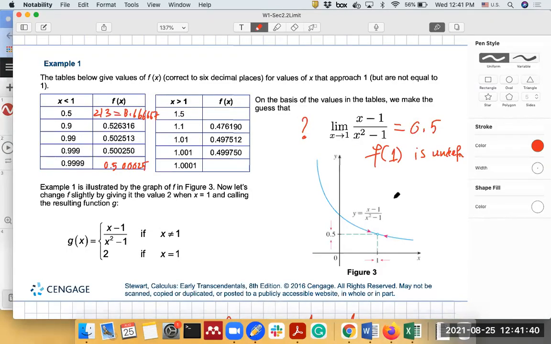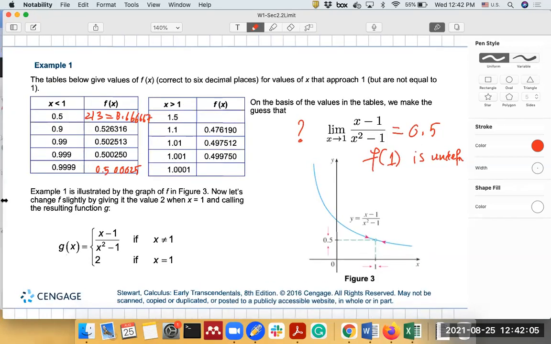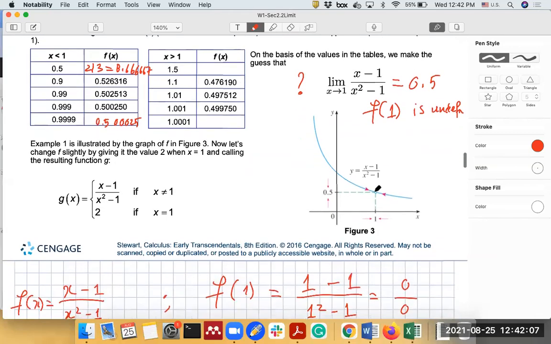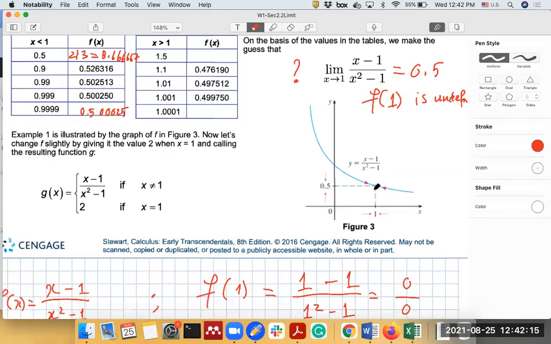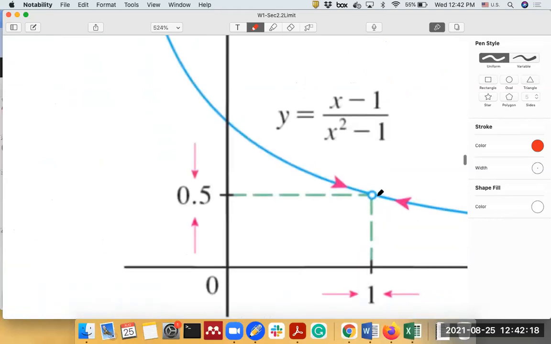And let us go back to the example yesterday. So we see that when x comes closer to 1, according to the table we made here, we guess that the limit of this will approach 0.5, right? Okay. That is the lesson yesterday. Now let us continue. And here, this is the correct graph of this one. You see that there's a hole right here. See it? This is the correct one.